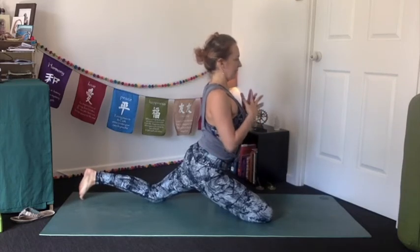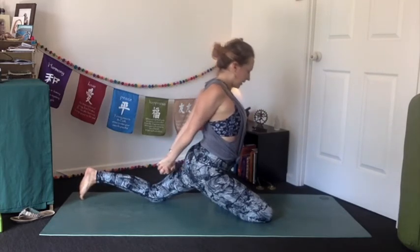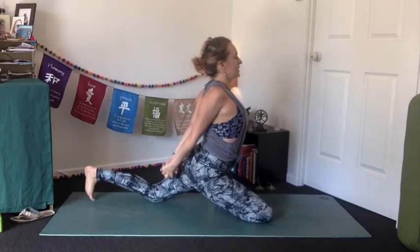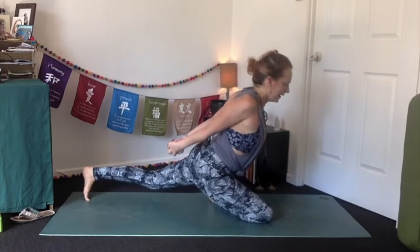Heart is lifting. If you wanted to, you could take the arms around behind you, interlace the fingers, reach the arms back and lift the heart. Option here, if you wanted to take this a little bit deeper, this one's nice and fun, you could tuck the toes on the back foot, lift the back knee, lean forward. Keep squeezing those legs towards center. Keep drawing the belly in, breathing.